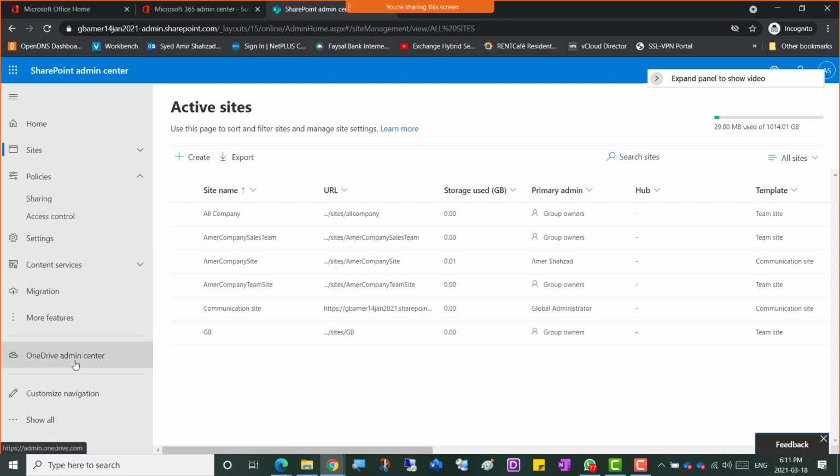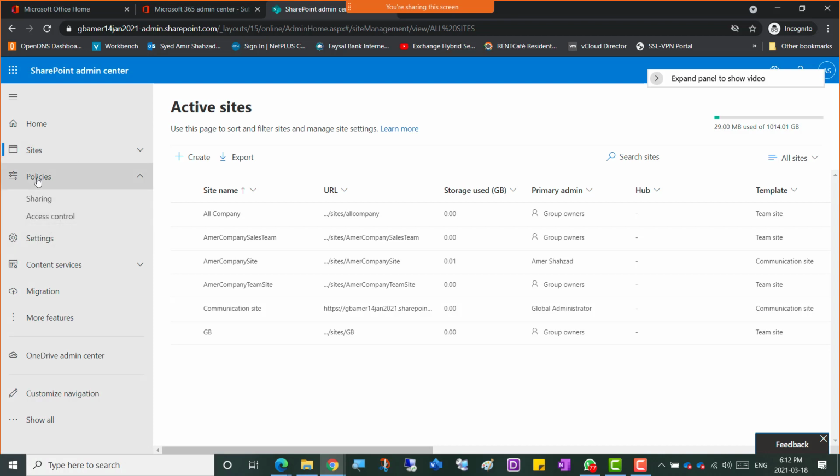It keeps on going, and there's OneDrive admin center. OneDrive is obviously a partner of SharePoint, as when you're saving a lot of files, in the background OneDrive is also being used.